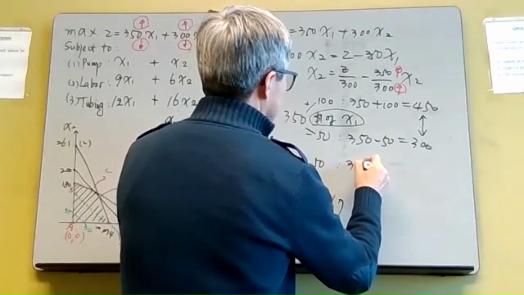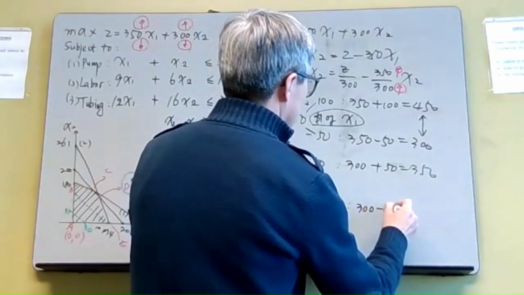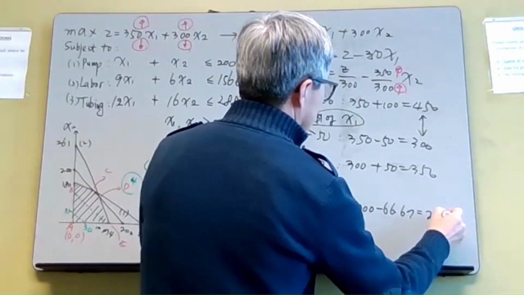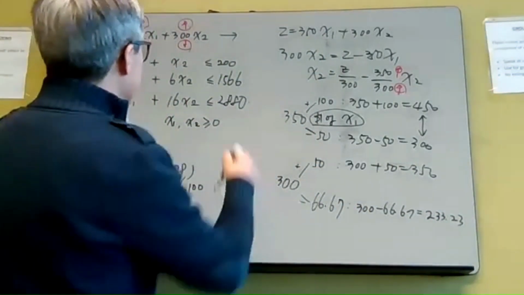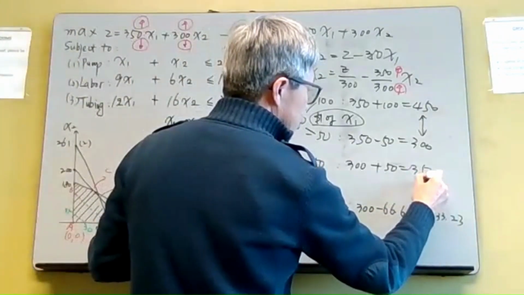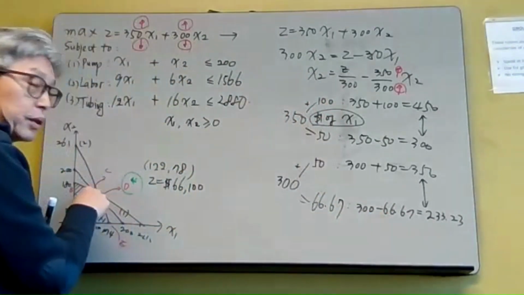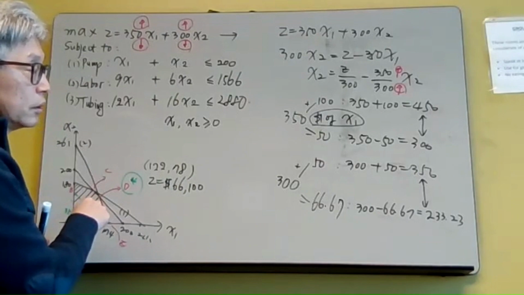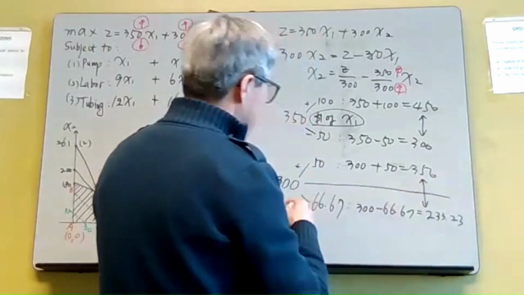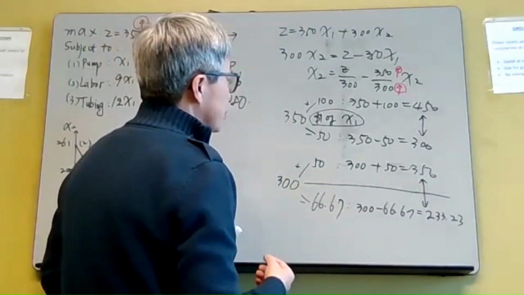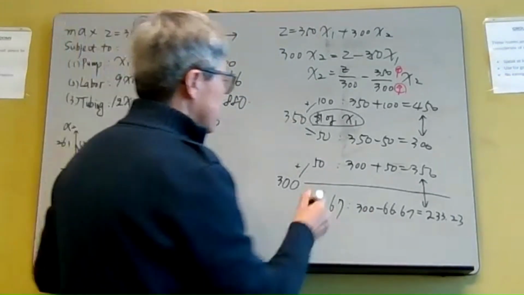It means you can increase up to 350, or you can decrease. So if you change the price of X2 within this range, you can increase or decrease profit while keeping the same solution. So if you have $300, the marginal value will be zero. Then you see the reduced cost is zero, right? Those are the marginal values.